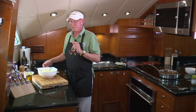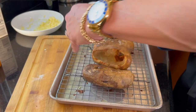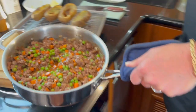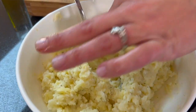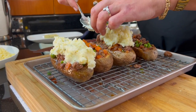All right, so now we have all this incorporated. And I can smell the potatoes. I think they're done. There we go. That's what we were looking for. Now we're going to take our gorgeous filling and we're just going to stuff our potatoes. And now we want to take the mashed potatoes and we're going to dollop them right on top.